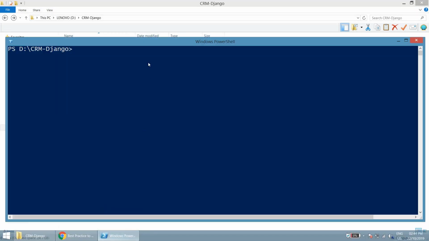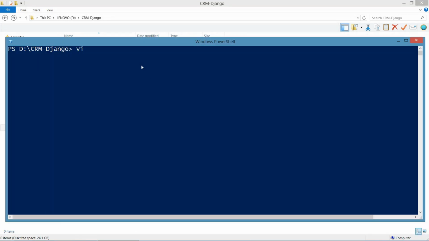For creating the virtual environment we are going to use virtualenv. How to install this virtualenv in Ubuntu as well as Windows will be in the description. All these commands will be the same for Ubuntu as well as Windows. Something in installation will be different, but afterwards all commands will be the same.